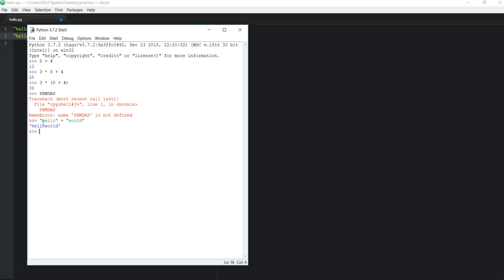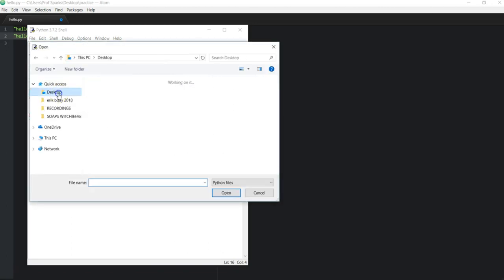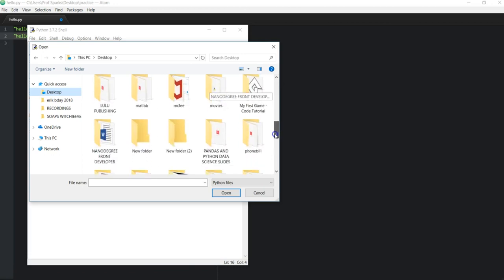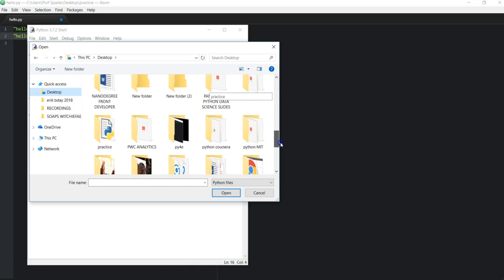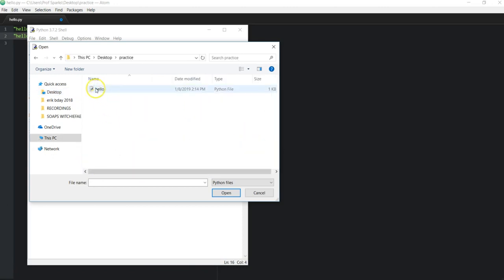And then the only thing you need to do is to go to IDLE and open the file, and we could go into open file, right? Desktop. And remember, I created a folder named practice. Right here. As you can see, the file that I created named hello.py, and please add the py extension at the end.